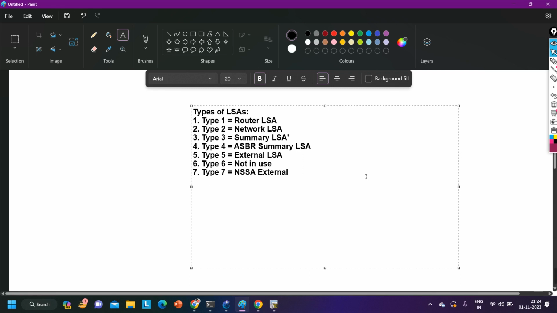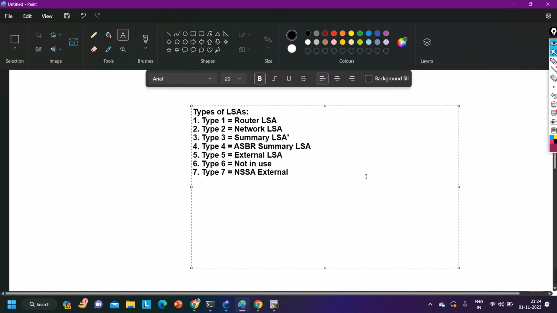Type 6 LSA is the MOSPF LSA. Cisco IOS does not support type 6 LSA. We use LSA 10 or 9, which are opaque LSAs. We use them in traffic engineering, to share external information.